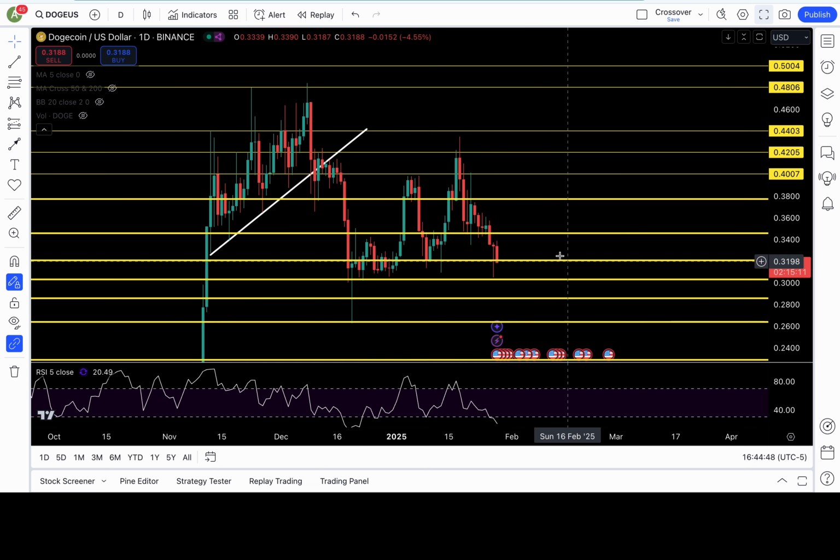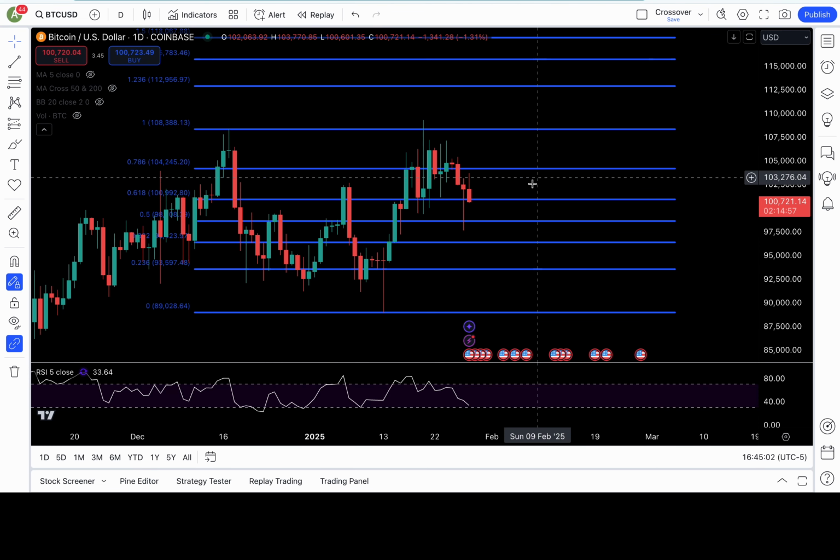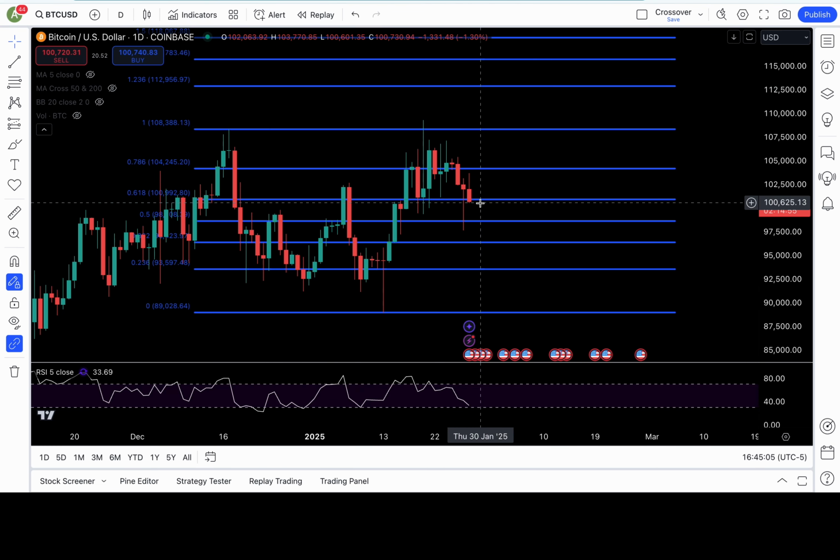Here is Doge looking bearish to me. Trust no bounce unless 34 cents recaptures to put 38 and 40 cents back in play. Otherwise, all I can say is I'm bearish on Doge, 30 cents incoming. Bitcoin, it's trying to break down that 100K level. If it does, 98K and or lower would be in play, okay? Loss of 100K would be bearish for Bitcoin. Trust no bounce unless 102 and 104K can recapture. Give us that false breakdown setup and maybe Bitcoin can bounce back to the upside.